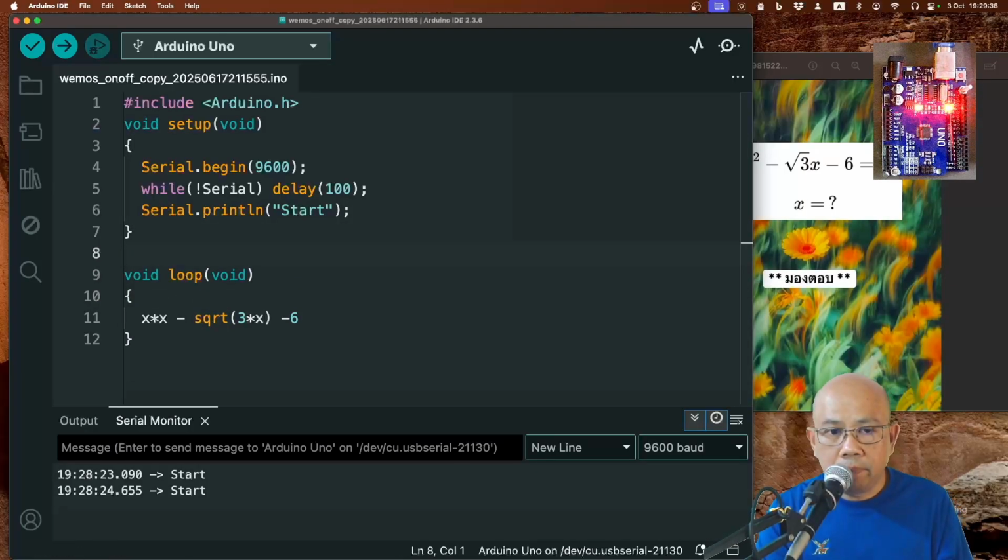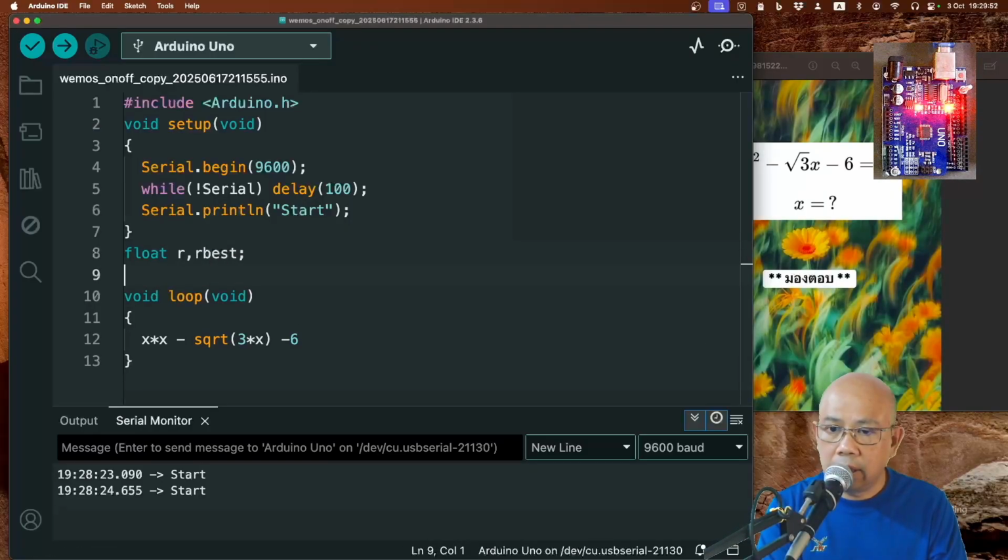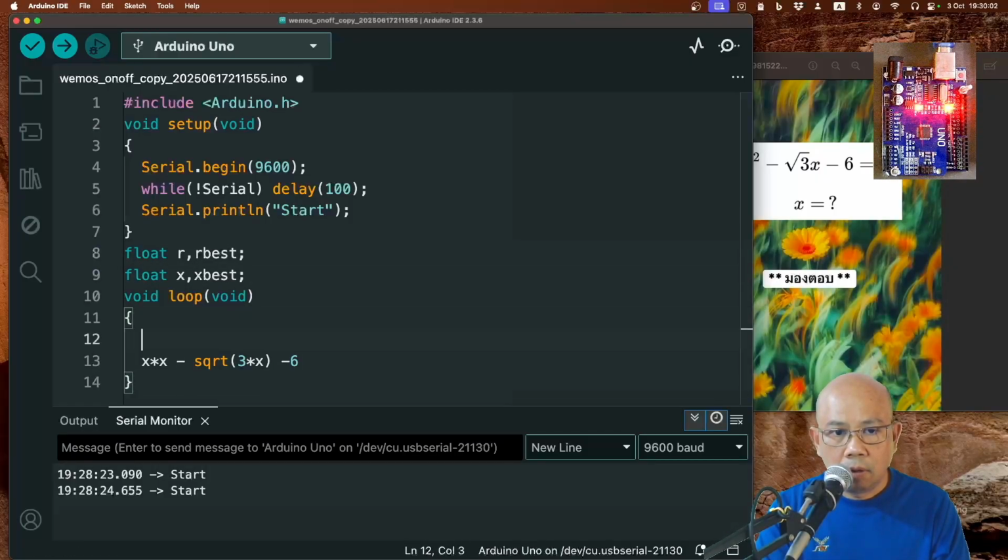Now we keep the output in the R variable, and keep the base value and also declare the x value. Okay, now the next step, create the random generator to generate the random value for x.